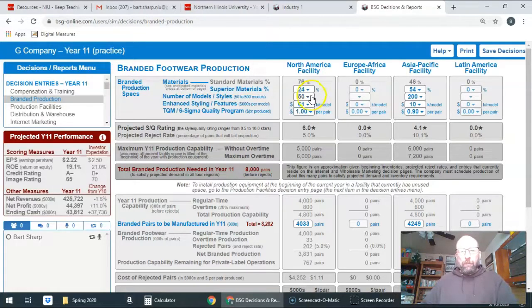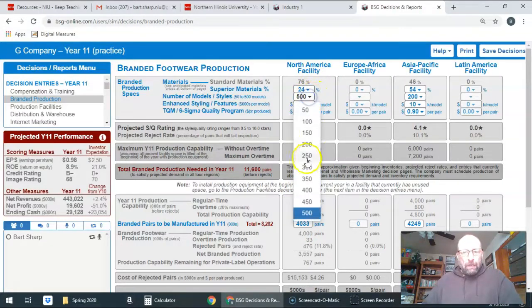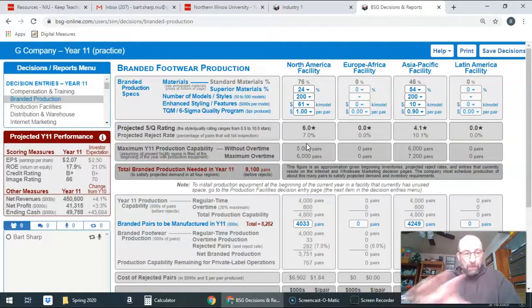Okay, that's one thing. But the other thing is understanding what models are, right? So you take a really extreme example. Let's say that you walked into a shoe store and they only had one style of shoe in one color. Some of you may love that style and love that color, but a lot of you are going to be like, it's not me. I don't like that. It's not my taste. Versus walk into a shoe store where they offer 500 different models, all in different colors, all in different styles. Pretty good chance you're going to find something that's exactly right for you as the consumer. So in this case, the higher the number of models you offer, all else being equal, the higher the perceived value is going to be. But also the higher the costs are going to be. We'll talk about that specific cost again in a minute because it ties into something in another area. So we'll come back to that.